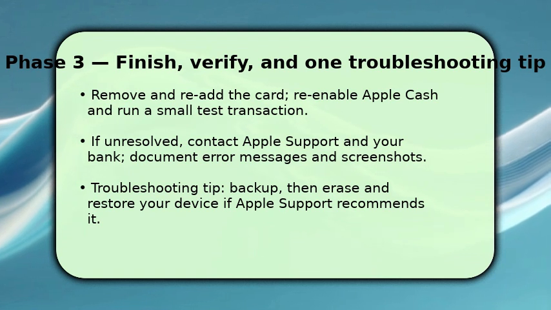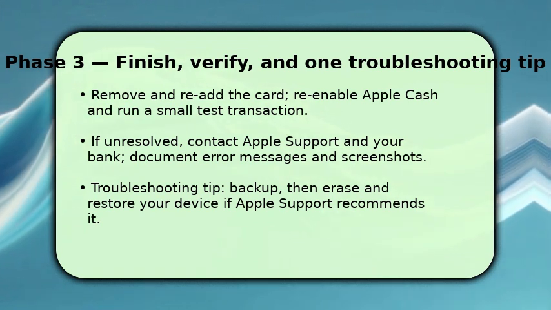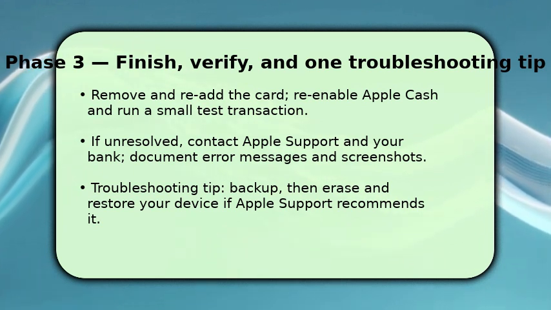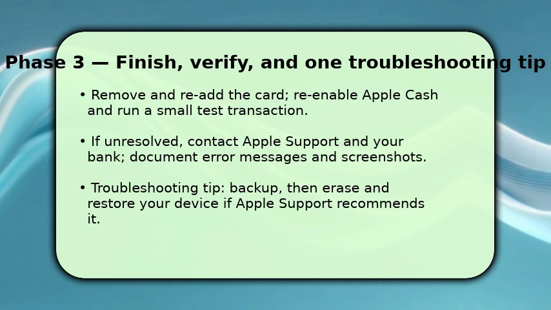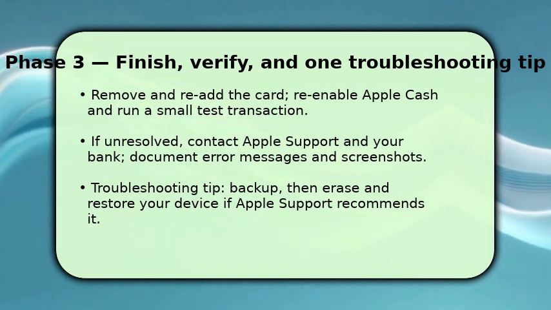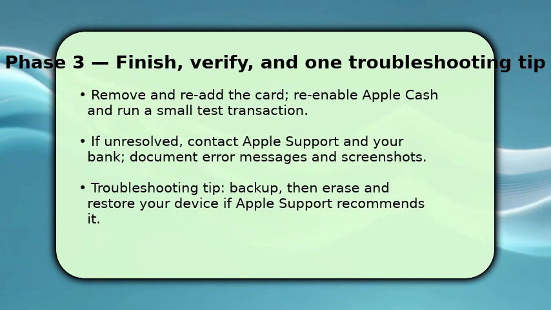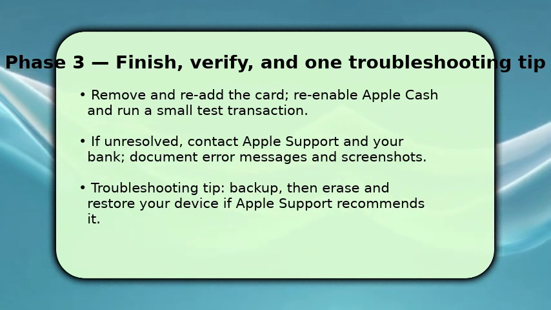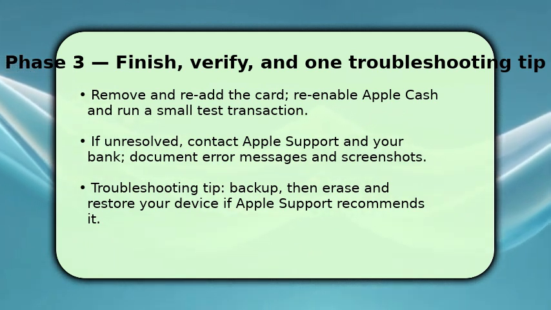If problems persist, contact Apple support and your bank, and provide screenshots, the error text, and times so they can trace the issue. If instructed, back up your device, erase it, and restore from that backup. This clears deep configuration conflicts. One final tip. Always check that automatic date and time is on before any phone-level restore. It prevents server authentication issues.